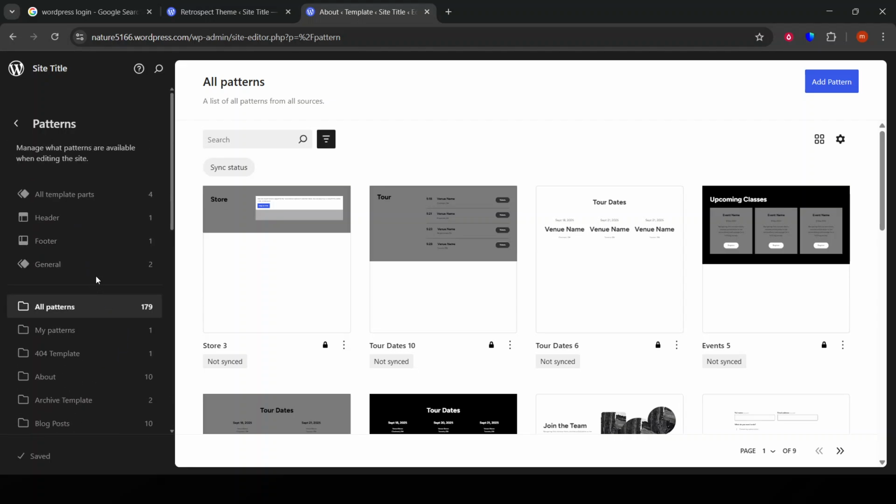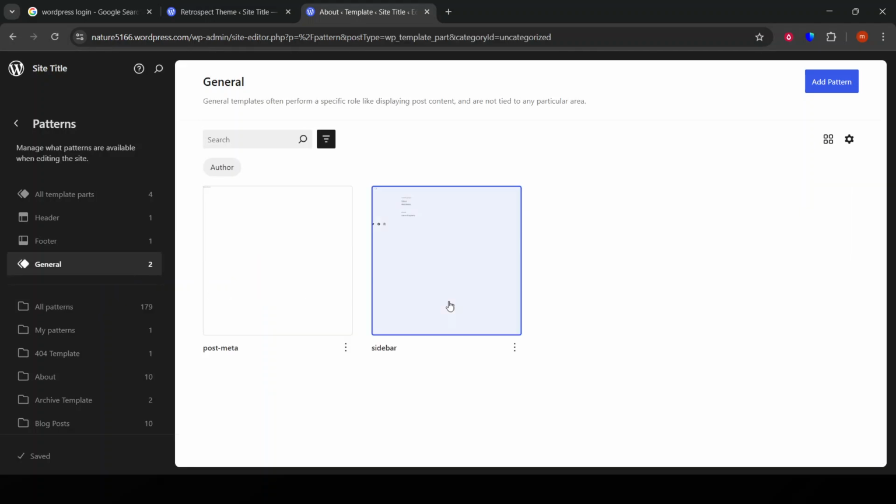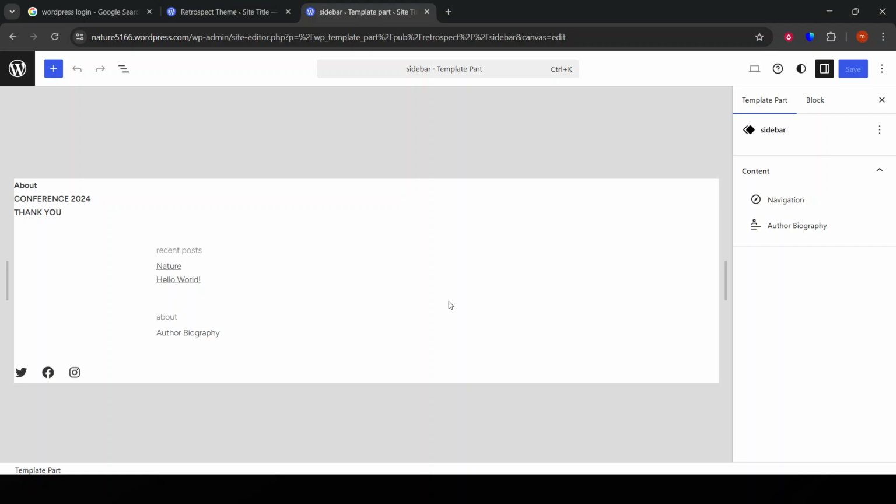For any changes to take effect, make sure you hit the Publish button. This button is the gateway between your customizations being a draft and turning into a live website feature. It's easy to overlook, but critical, otherwise nobody else will see the sidebar you've worked so hard to create.